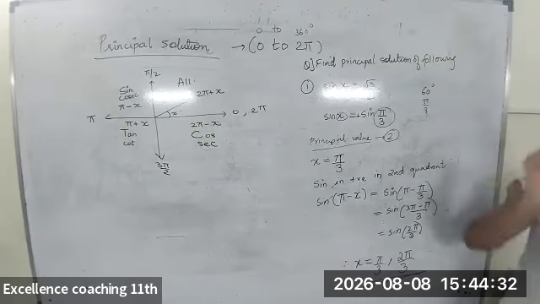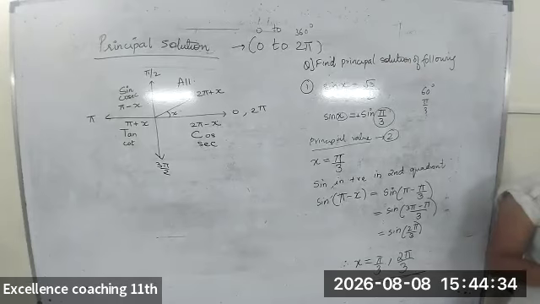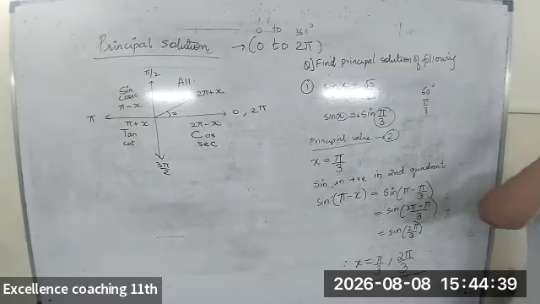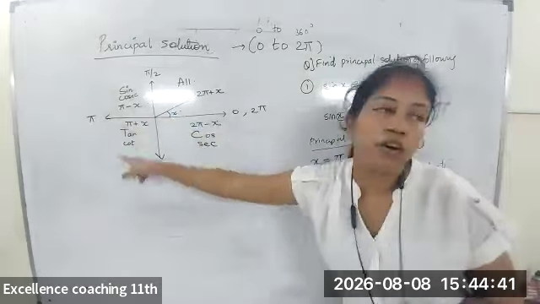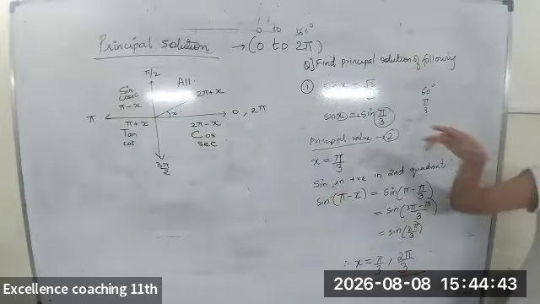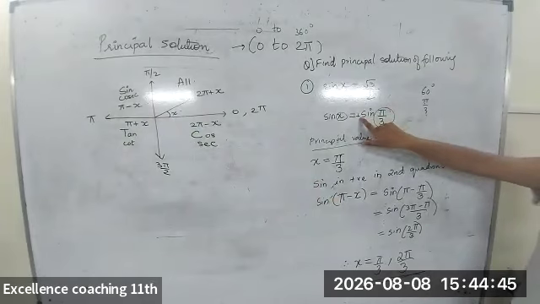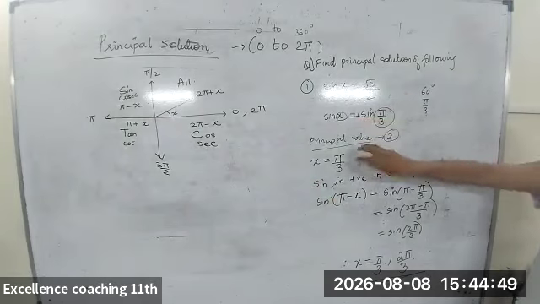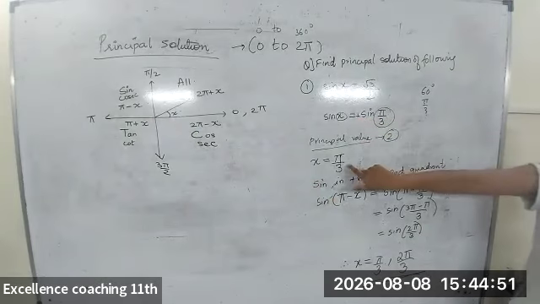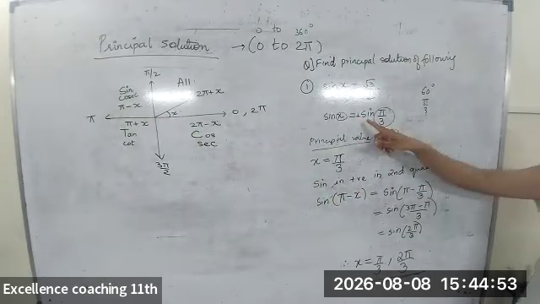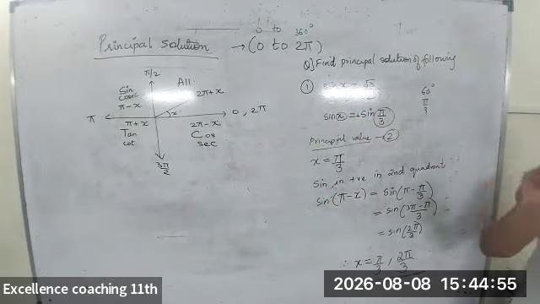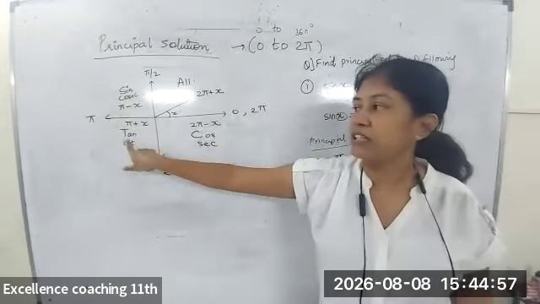I will repeat again. Sine of x was given as root 3 by 2 and we have to find the principal values. Principal value means one will always be in the first quadrant, and then we have to see in which other quadrant it is positive or negative based on what they have given. The sign given here right now was plus. One value we already got as pi by 3. Now for the next value we have to see where else sine is positive. Now we know that here it is negative, here it is negative.